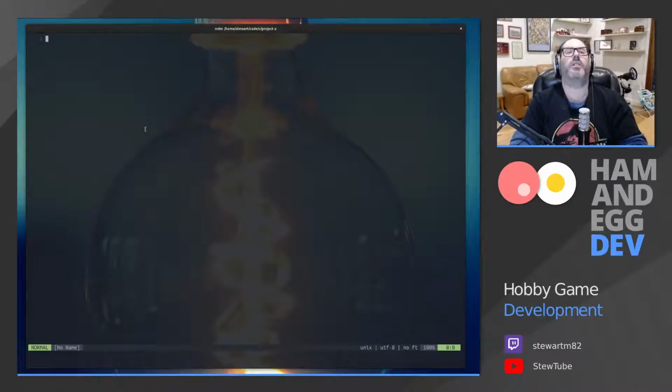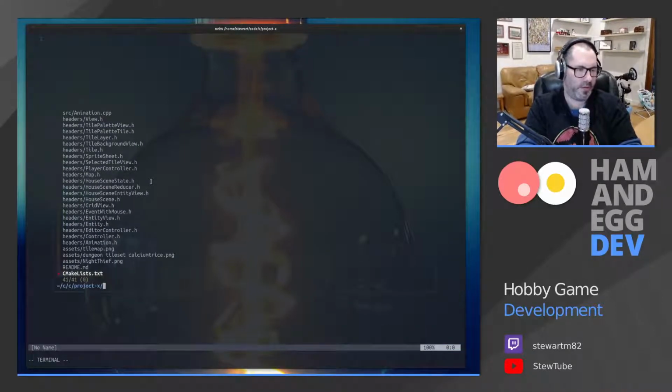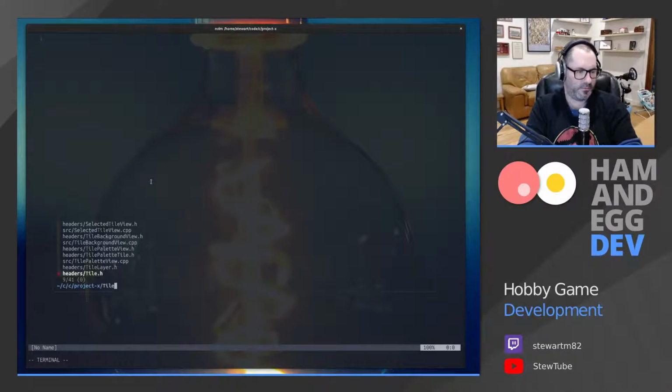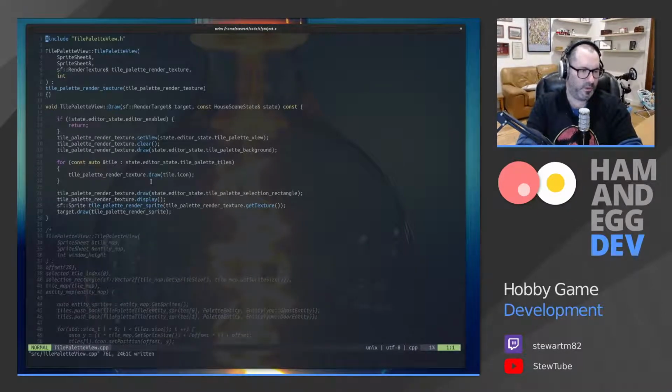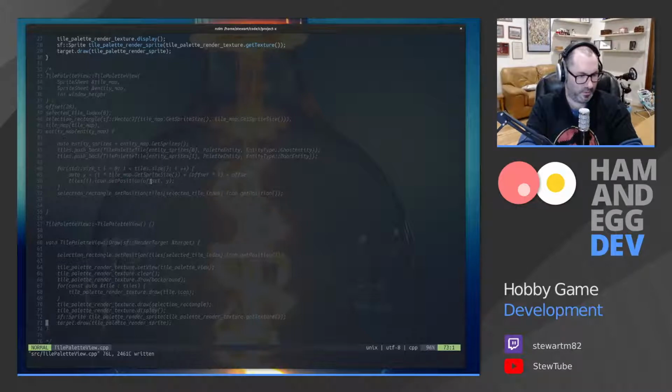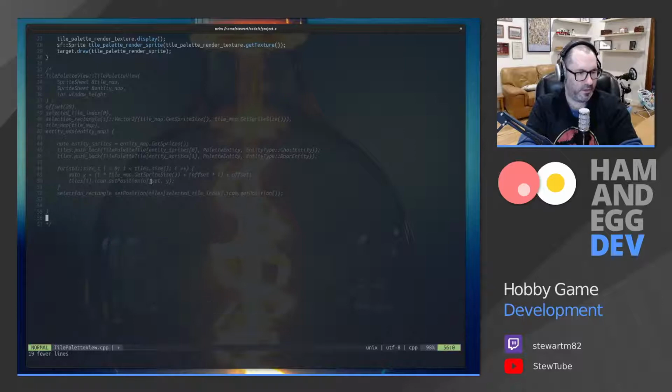Because those views aren't writing to the, yeah, so I think we're not writing to the correct one. Alright, so let's just, I'm pretty sure I'm doing all of this. Tile palette, render texture, selection rectangle, draw, tile icon. Yep, alright, we can safely get rid of these.